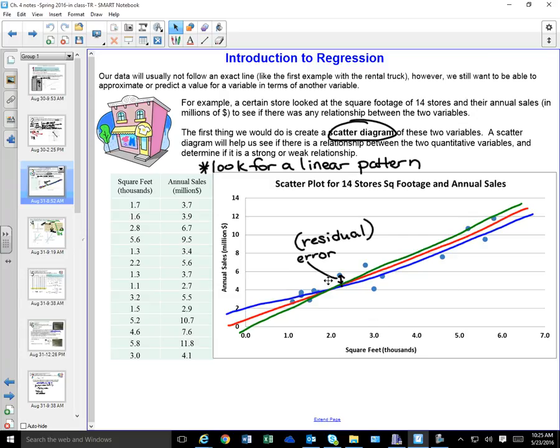But once I get that data and I see that a line would fit in there, what I did was I drew in a few lines that I thought might fit this data. So I said, well, the blue line might fit, or the red line, or the green line, or of course there's an infinite number of lines I could draw in between these points, and try to figure out which line would fit best. But how do I know which of those lines actually describes the data best?